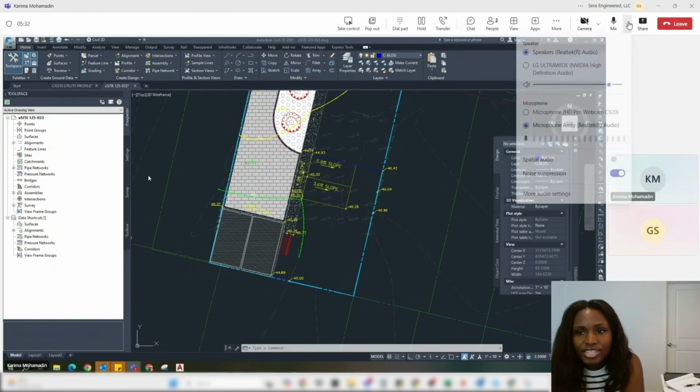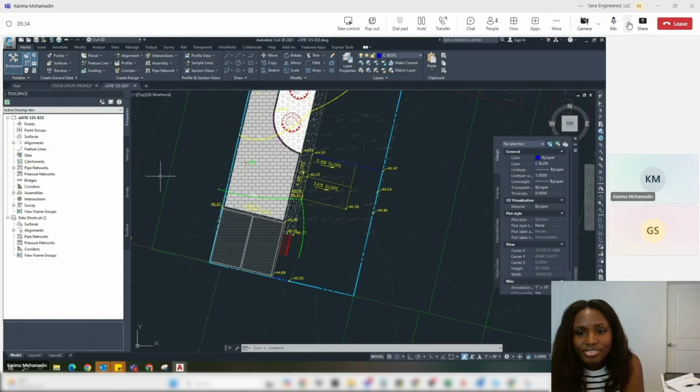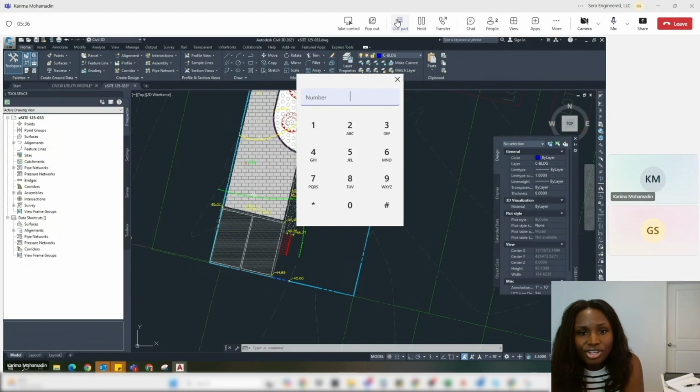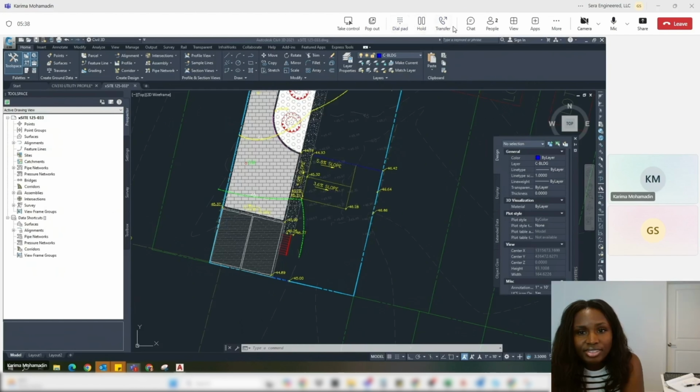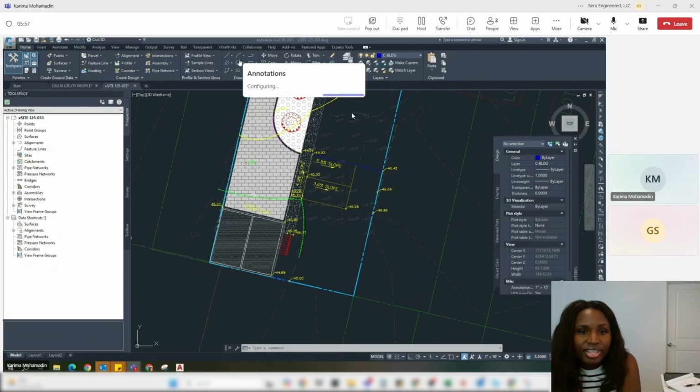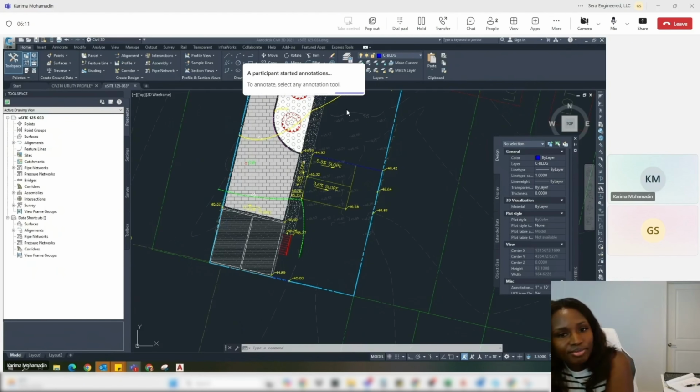Like I know Zoom has a way to easily mark up your plans. Do you see Annotate at the top of your screen? Yeah, there is Annotate. Okay, I can see it now. I think it's opened up for me as well. Is it saying configuring on yours? Okay, I have to wait a little bit for it to select any annotation tool.